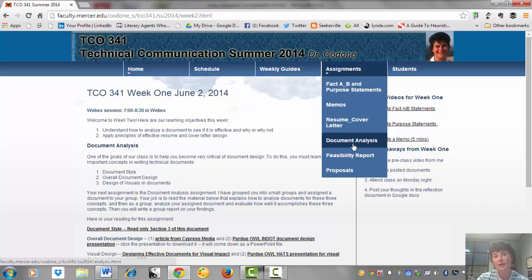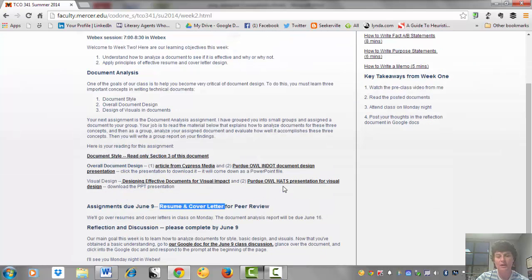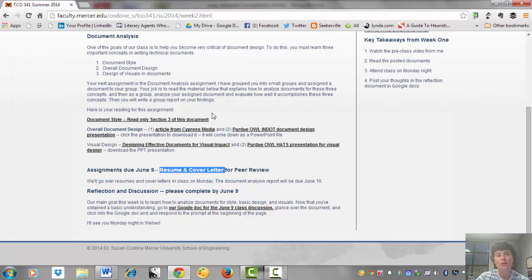You know that we've already learned how to communicate a purpose in a very short statement. Now we're going to take that and look at a larger document overall. So what I've done before I go to the document analysis assignment is I've given you a list of readings, and if you go to the week 2 page, you'll see this paragraph about document design. There are several different documents, and I'm pointing to each of them now, that I'd like for you to read. All of these are short documents, just either one page or a few pages, but I think once you read all of them together, you'll have a much better understanding of the 3 types of document design concepts that we really want you to learn as part of this assignment.